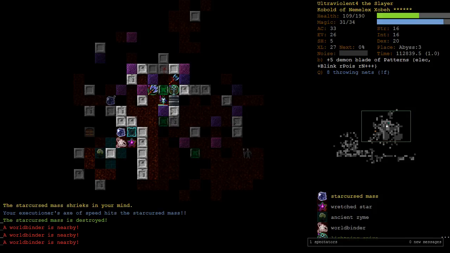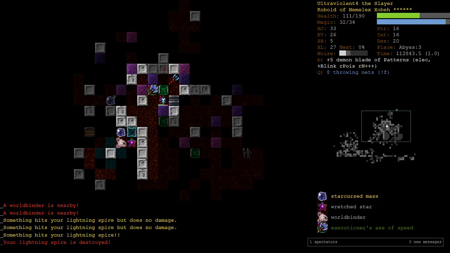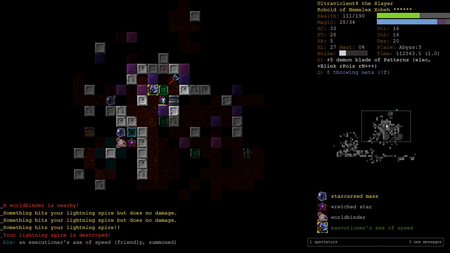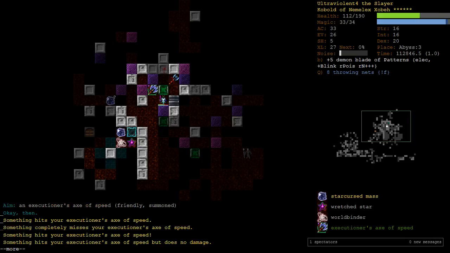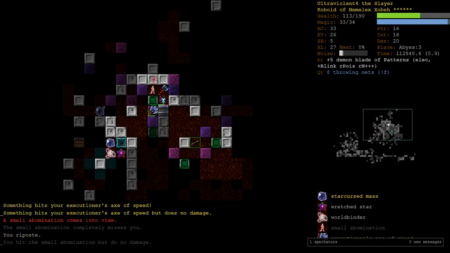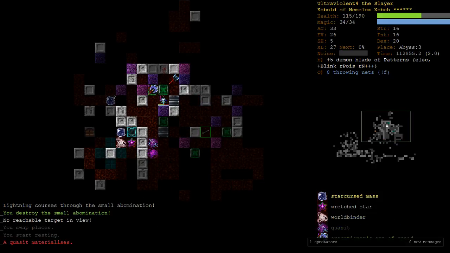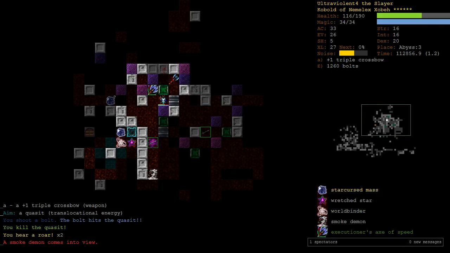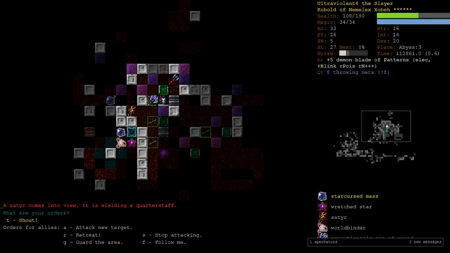It's a Worldbinder nearby. Yeah, but he's inside. I don't really care about him being inside. I used the Spire there to... He hasn't seen me. Oh, there's something... Is the Lich hitting him? No. I think maybe we escaped from the Lich. Alright. This has been a really tough abyss so far.